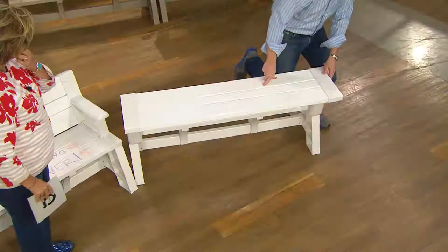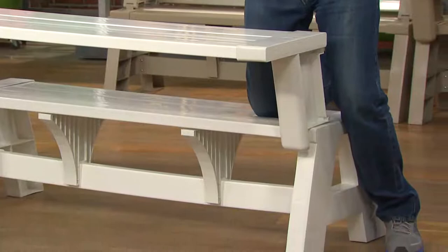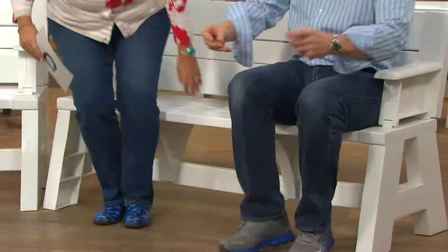A lot of people put this up against their deck railing and look out into the yard. You can sit down on this side of the bench, do whatever work you need to, maybe the kids are eating — up against the fence. Because you can watch what's going on; often our benches are facing the house. And then within one second it turns into a traditional bench.